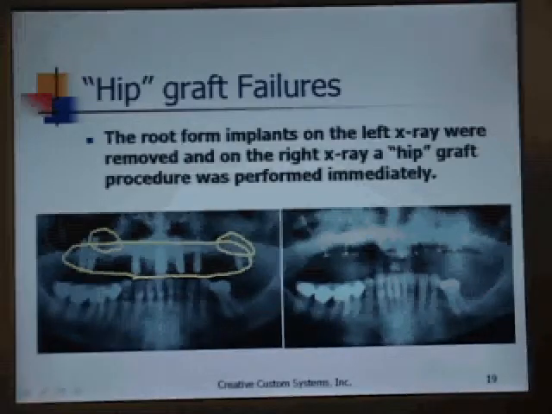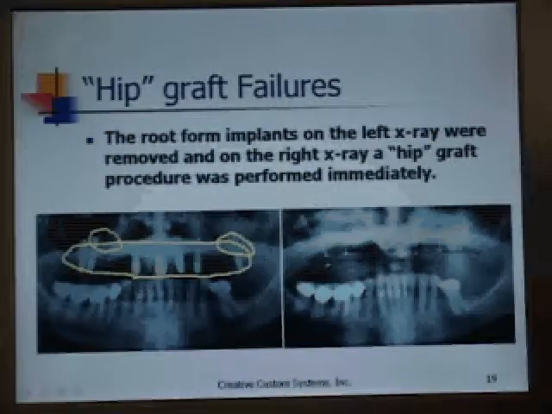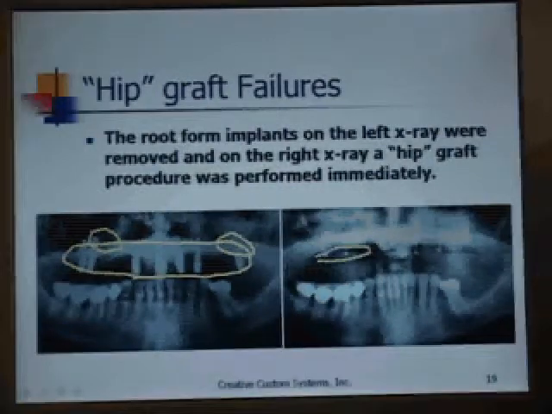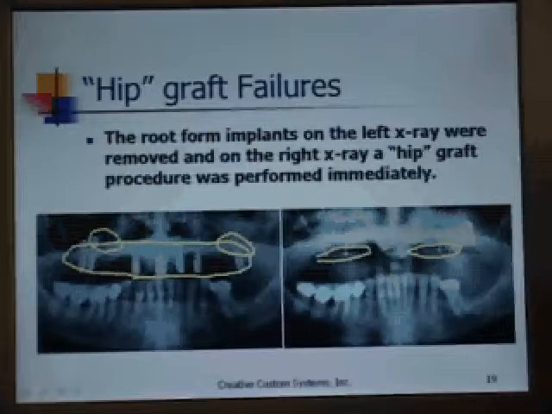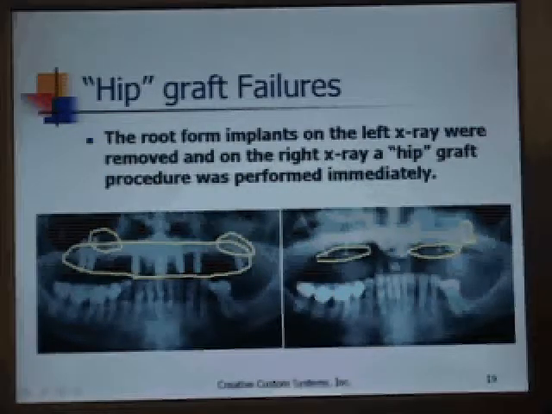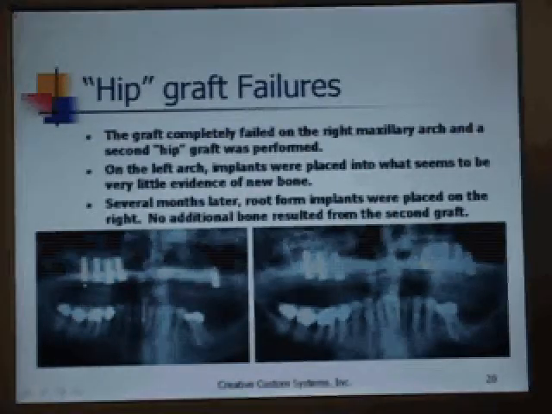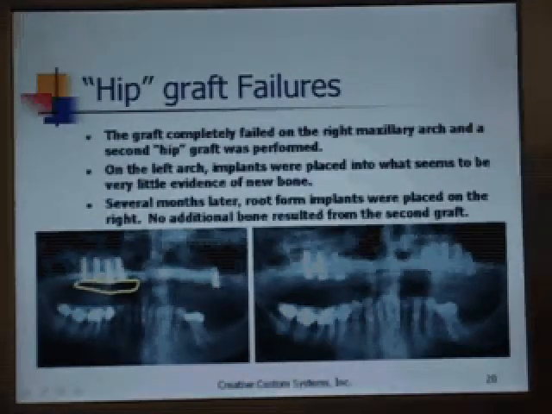These implants, and did a hip graft augmentation here and here. And remaining was one implant that you can see and you use as a reference point as to what will happen after this point. During the second surgery, the surgeon placed root forms in this area here, but you can see that the base bone right here is at the same level as it was before, and the hip graft bone here is missing. There is additional bone here in the sinus that remained after the hip graft.